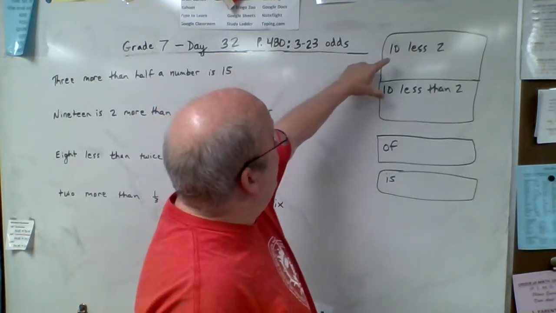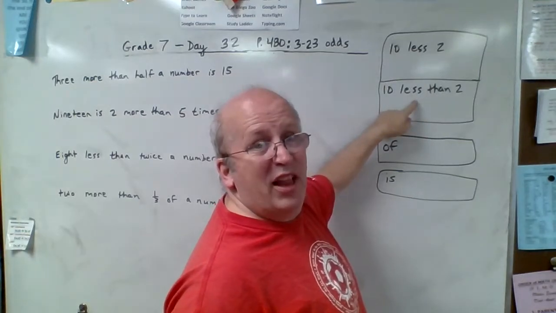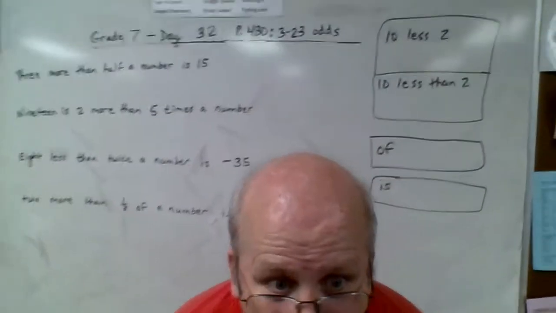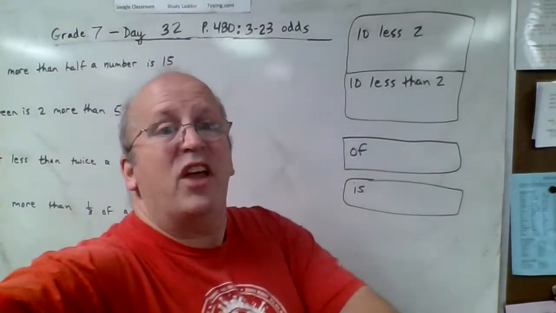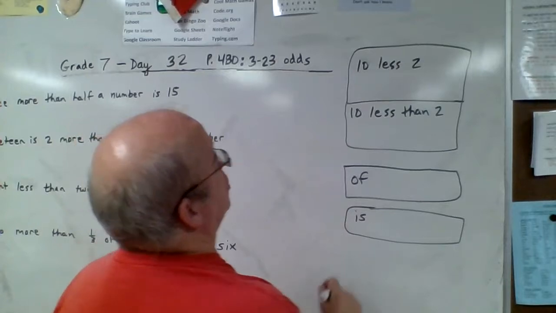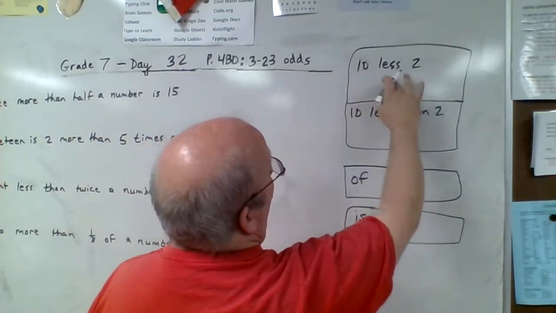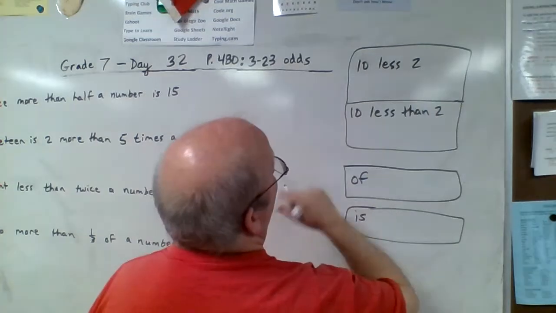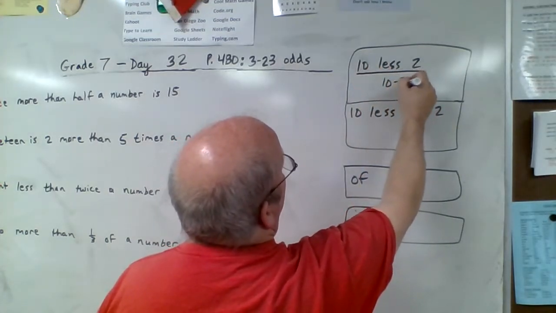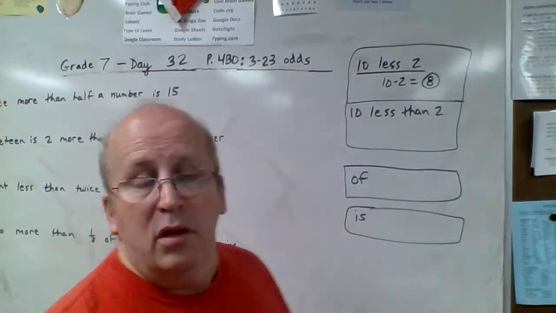First thing, look up here. The word less and the phrase less than, do you remember they have different meanings? On the board I have written 10 less 2 and I have written 10 less than 2. And in the past you have been told that we solve these two expressions differently. This one right here really means 10 minus 2 and it gives us an answer of 8.